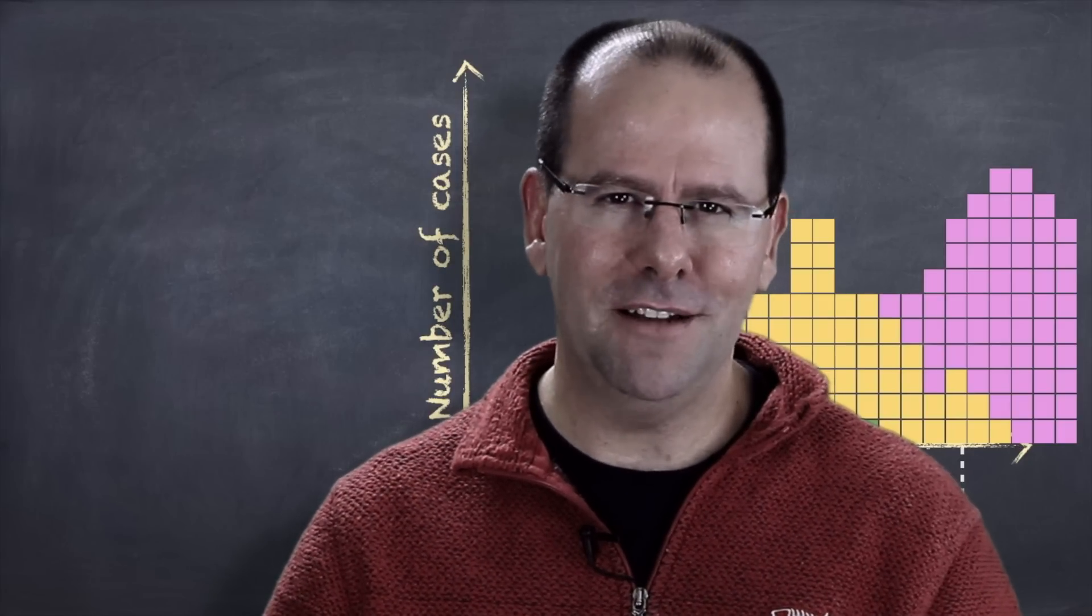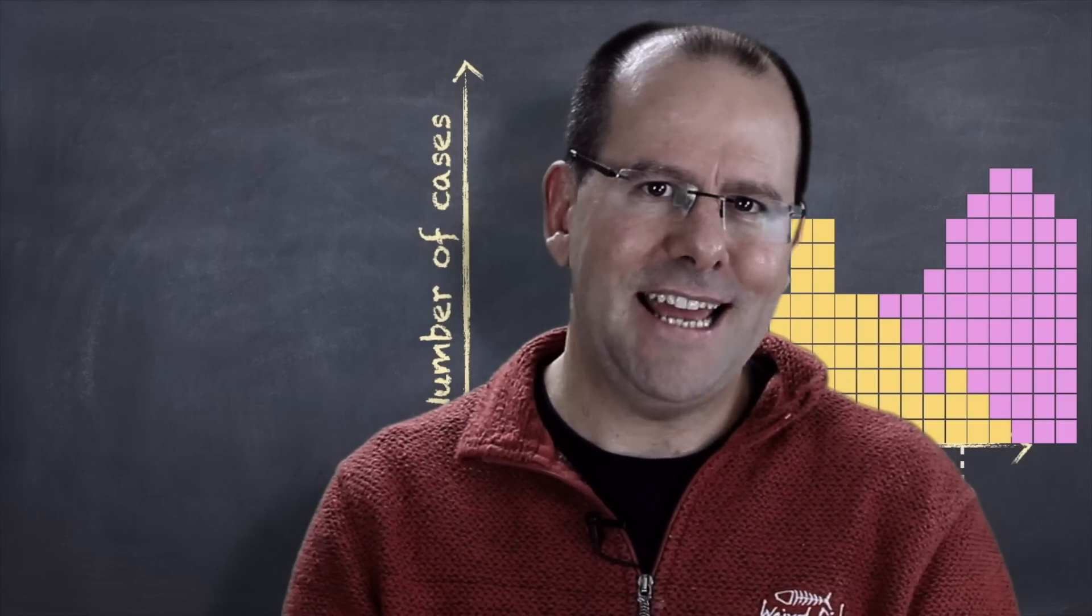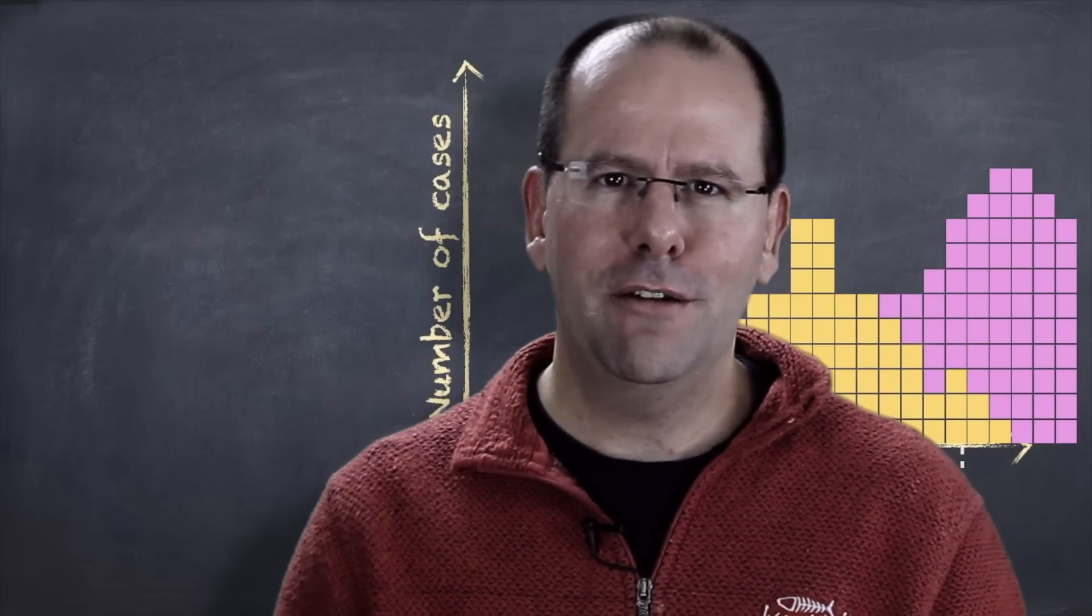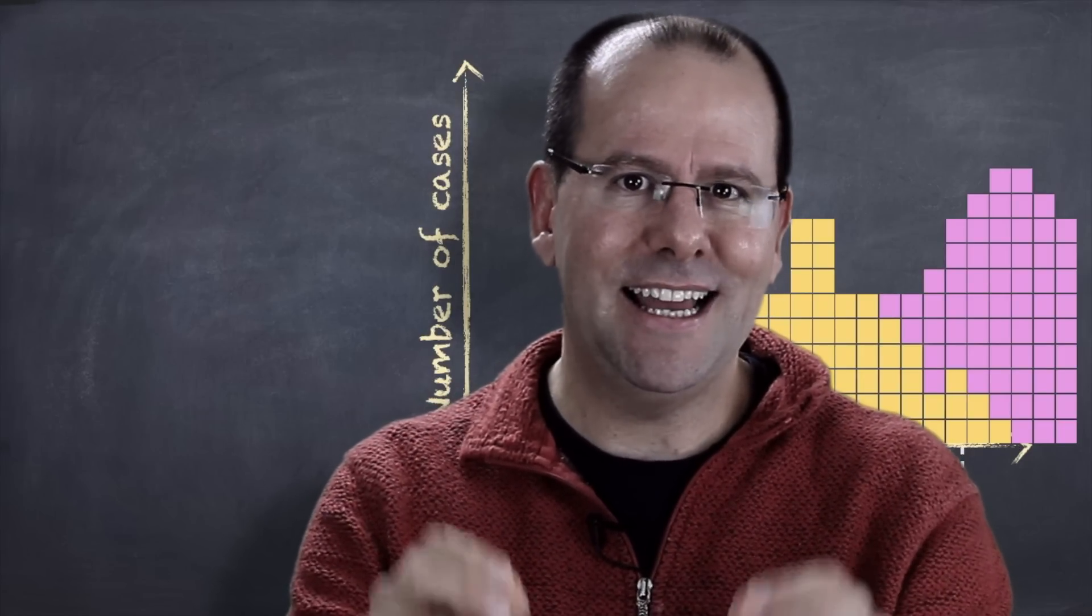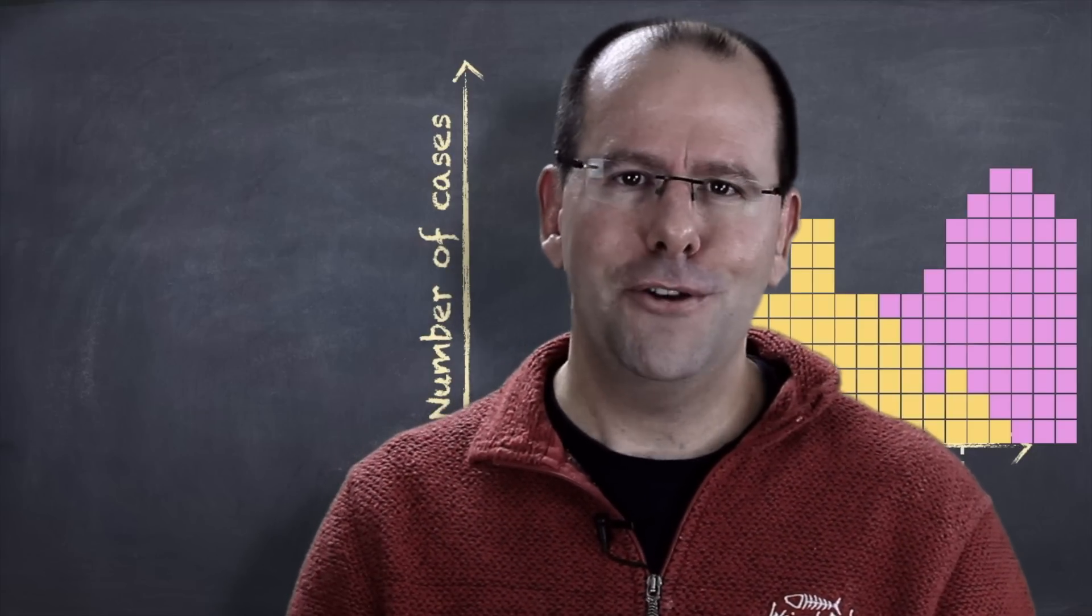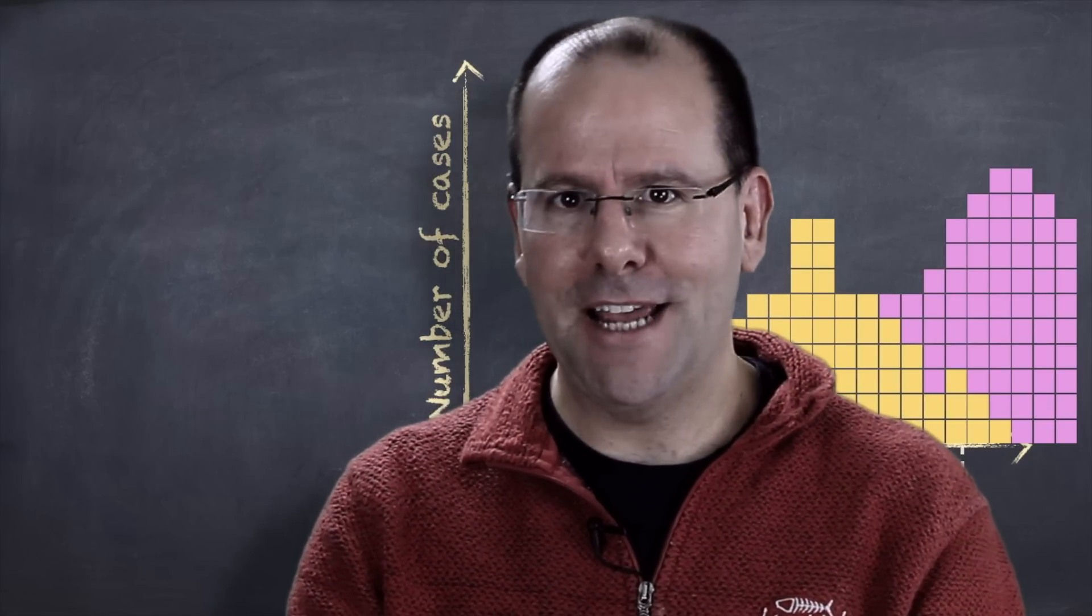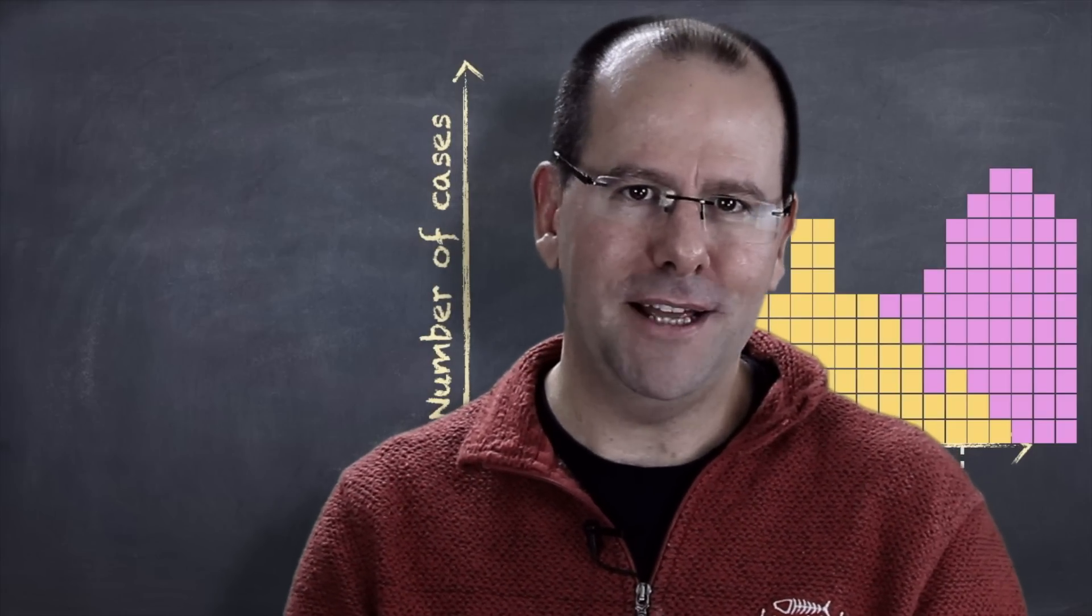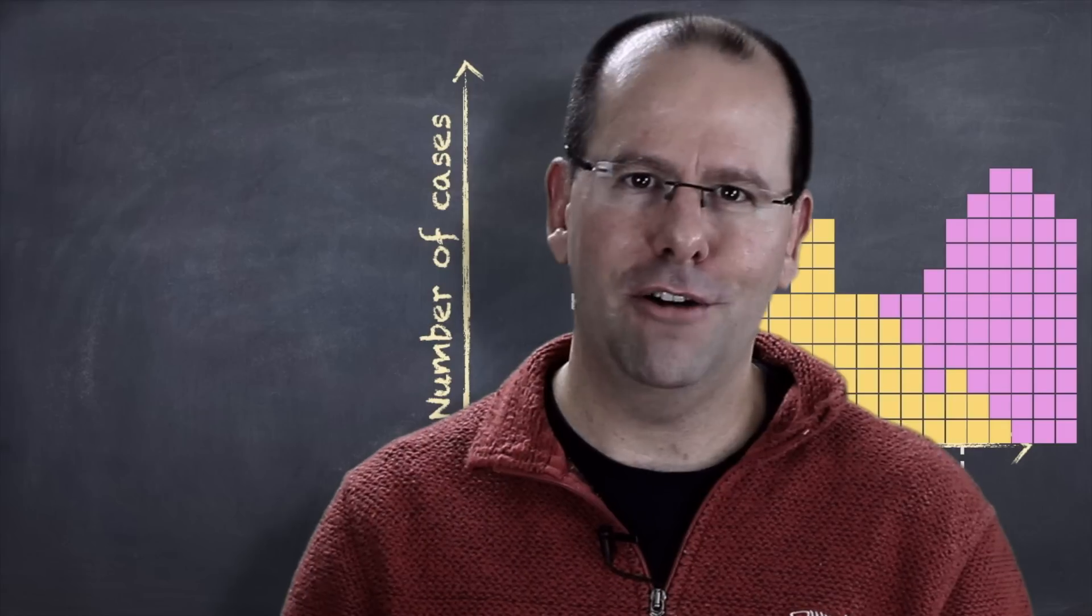So why is it that these epidemics tend to burn themselves out? Great question. I'm glad you asked. Here's the answer. In most outbreaks, the pathogens tend to run out of susceptible people, people that can be infected. And there's a few reasons for this. Firstly, there'll be people in the population who get sick and recover and are then immune and are no longer susceptible to be getting sick again. Secondly, if it's a deadly disease, there may be people that die and of course dead people can't get sick. Thirdly, as the outbreak unfolds, more and more of the population are in fact sick or infected, and those people are of course not candidates to be infected. And finally, and importantly, there may be public health control measures put in place, things like education, treatment, and maybe even quarantine to thwart the onward spread and onward transmission of the disease.